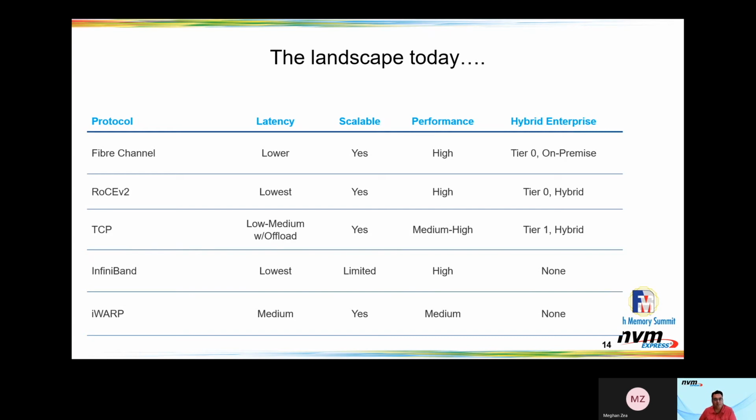If you want that super low latency, not a huge fabric. It can be multi-hop, but it can be 7 hops like we do support in Fiber Channel. If you have a relatively contained use case where you can have a small fabric or a reasonably large fabric, not a huge fabric, I think you can deploy it with RoCE v2 and get that super low latency, ultra high performance. But if you don't have that requirement of super low latency and super high performance, I think TCP is going to be a huge dominant player in this market.